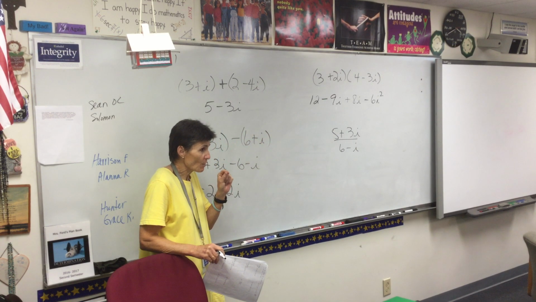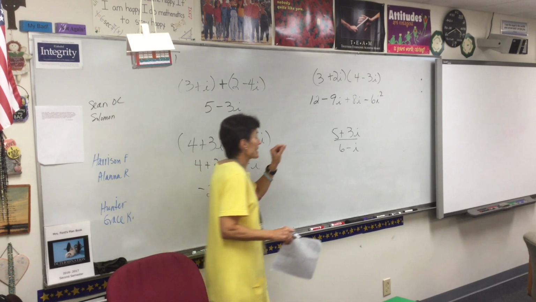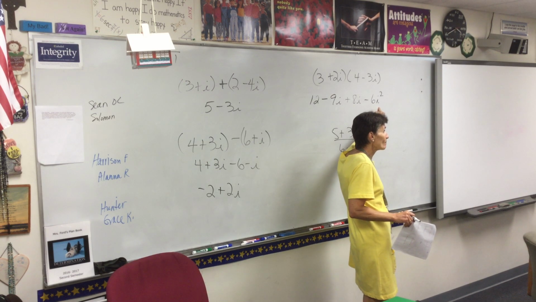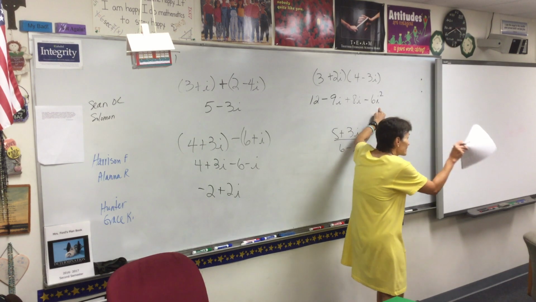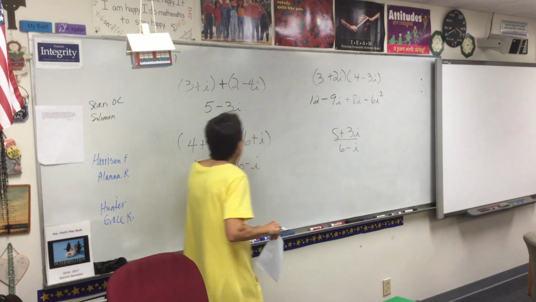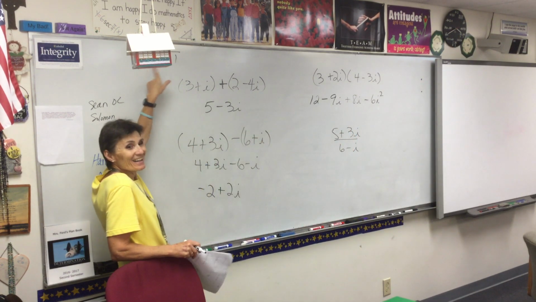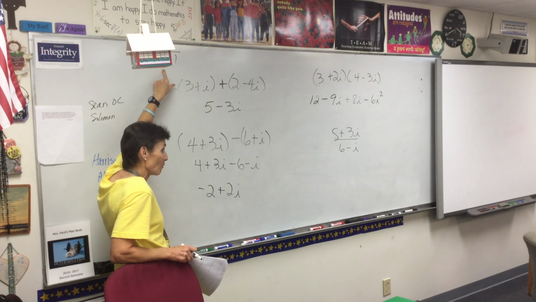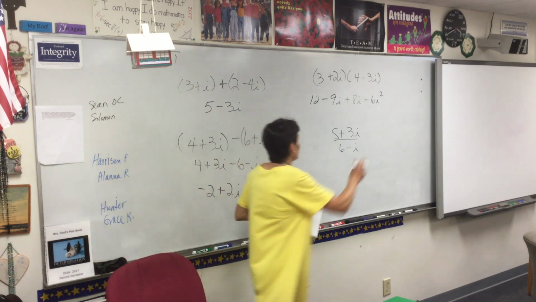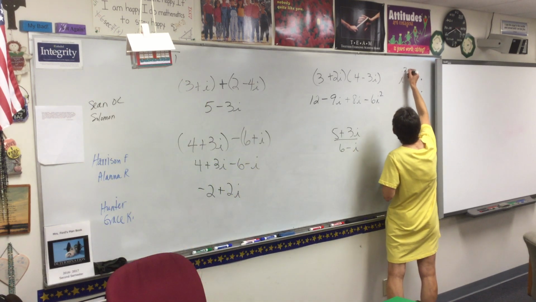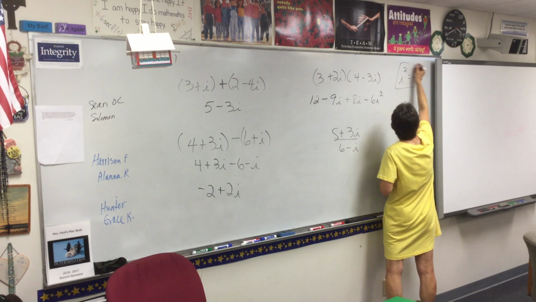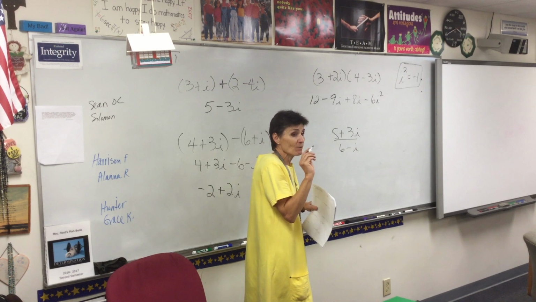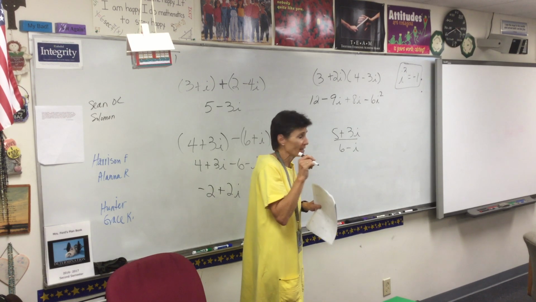All right, now this is where you have to remember something else. Does anybody remember anything about i squared? Vince? You are exactly right. And why does it equal negative 1? Well, if i is the square root of negative 1, if you square both sides, that radical will go away, and so i squared is negative 1. So every time you see an i squared, you need to replace it with negative 1. You will never leave an i squared. You'll always make it a negative 1.